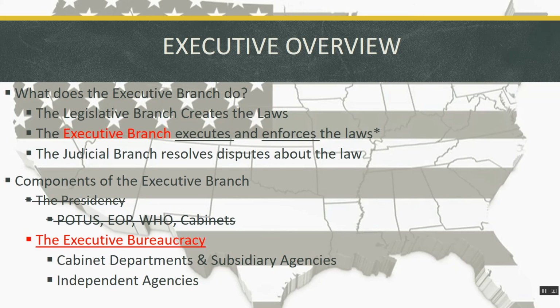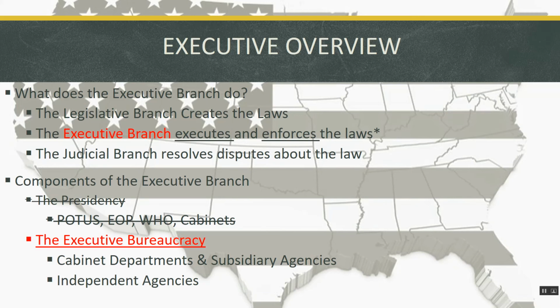And we're still not done. Because in addition to the cabinet departments and their subsidiary agencies, we also have a number of institutions within the bureaucracy that fall under a third category, independent agencies. There are two types of independent agency that we can talk about. There is the Independent Executive Agency, which is a federal agency that is not a part of any cabinet department, but that reports directly to the president and handles a relatively small issue area.